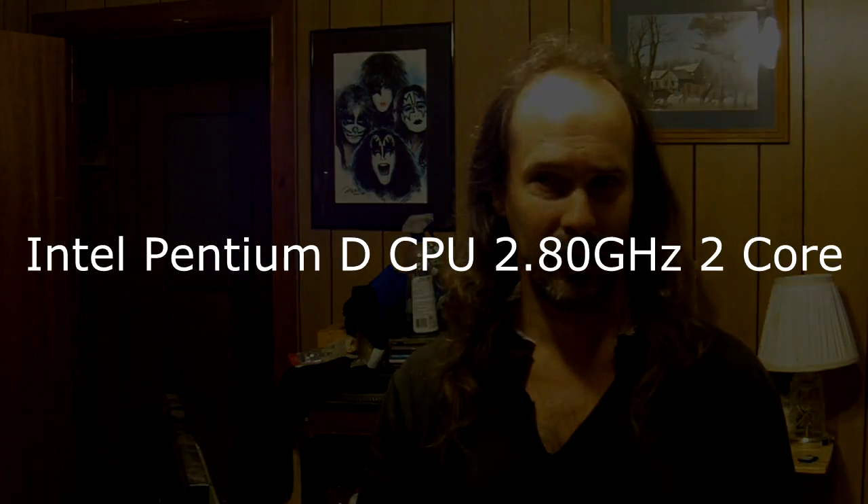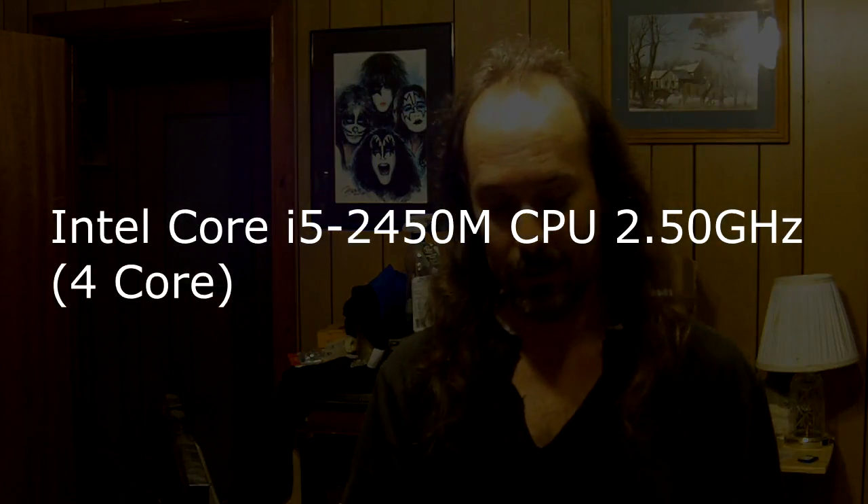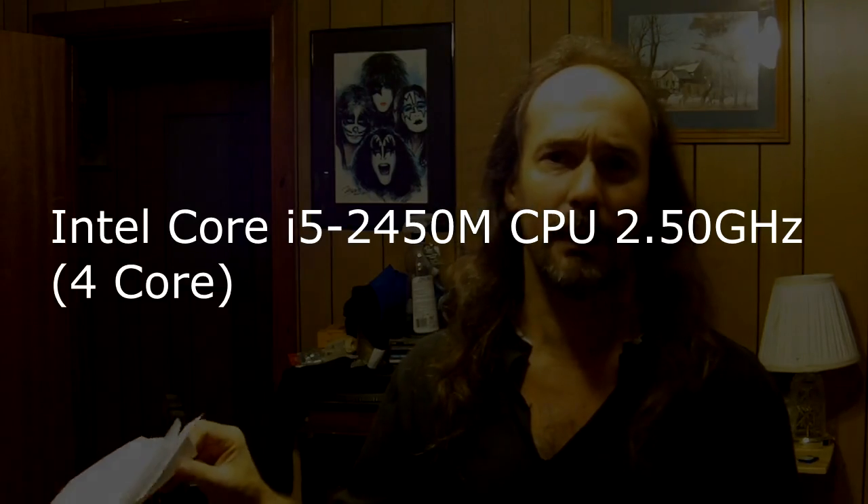The processor I have in it right now is an Intel dual-core — it's really slow and doesn't compete with my laptop, which has an i5 in it. The i5 in my laptop outbeats my Dell. A lot of people don't know this, but the Dell Dimension 9200 is actually a 64-bit system as long as you buy 64-bit processors for it, and the memory can go up to 8 gigs.